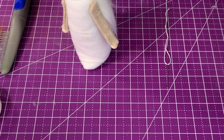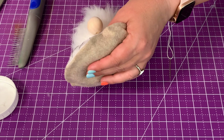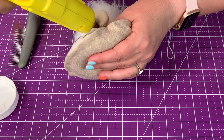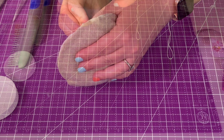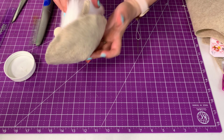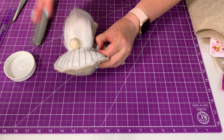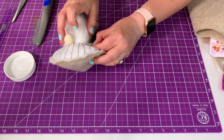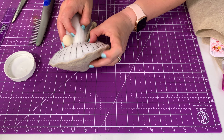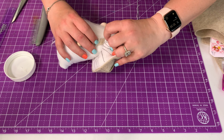Now, as I said, I wanted the hat to be tipped up. So we're going to secure it a couple different ways. I always recommend you do the nose first because that's the part that's seen, so you want that to be perfect. Next up, we're going to go to the sides. You can see here, I'm just going to lift up the hat on the gill part. I'm going to add the hot glue right above the arm, and then I'm going to turn it and press that down, right? We're going to repeat on the other side.